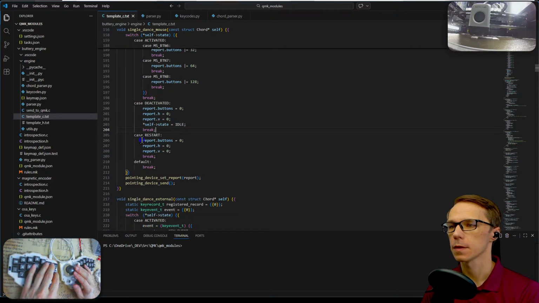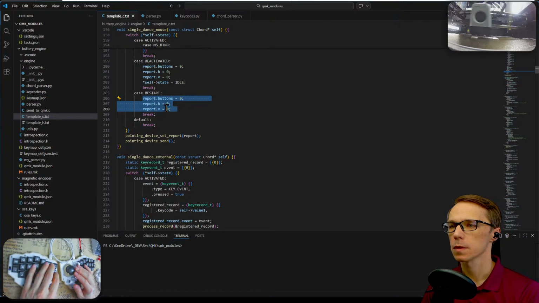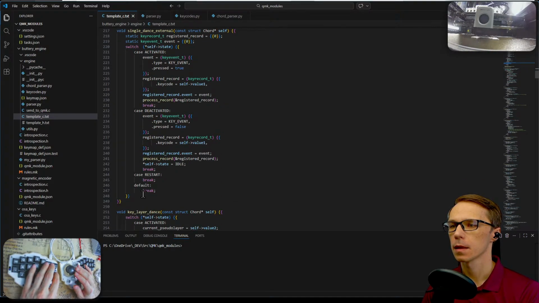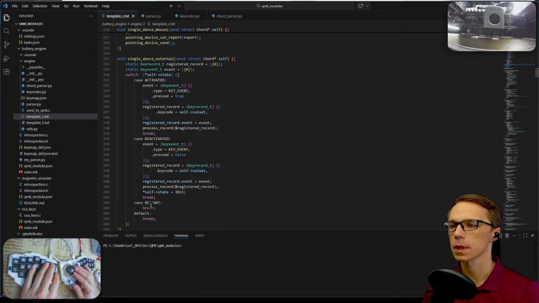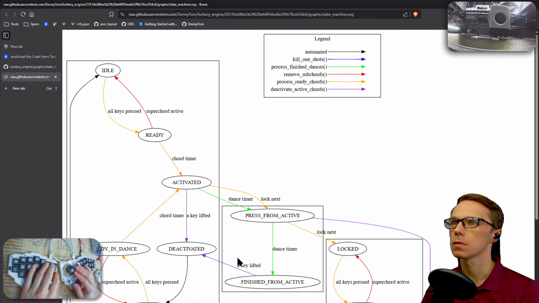Okay, I left it for restart over here as well. It makes me wonder if this is really necessary. Over here for the external ones, we don't have a restart, we don't have anything else, just activate and deactivate. And in my opinion, that's all we need if you want to do a single key.